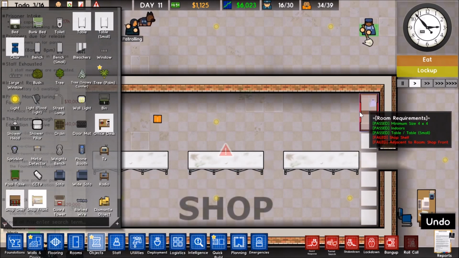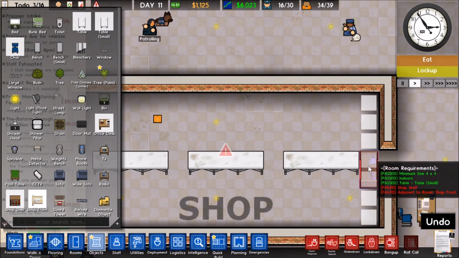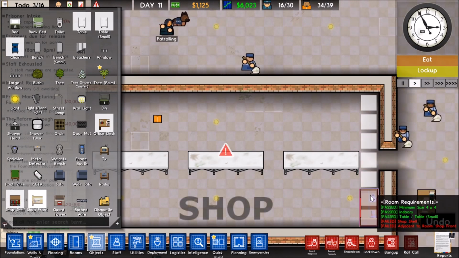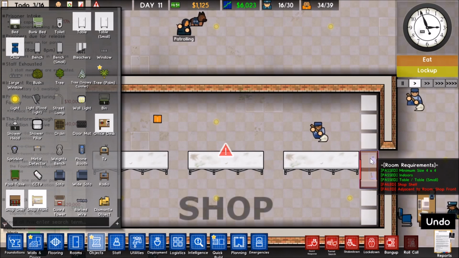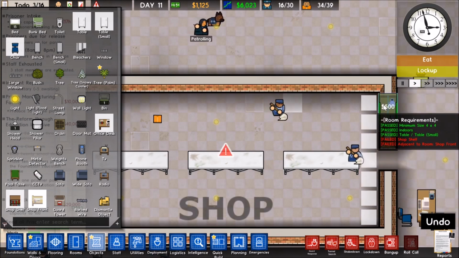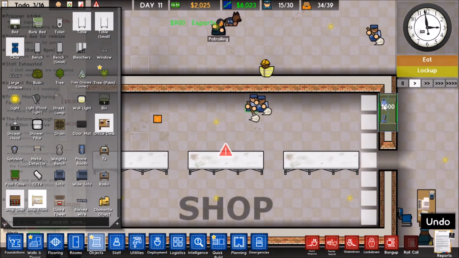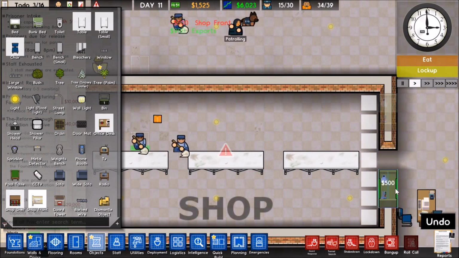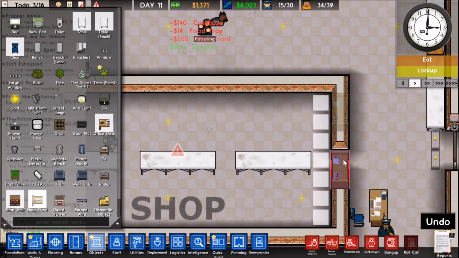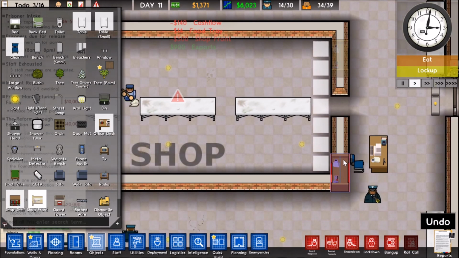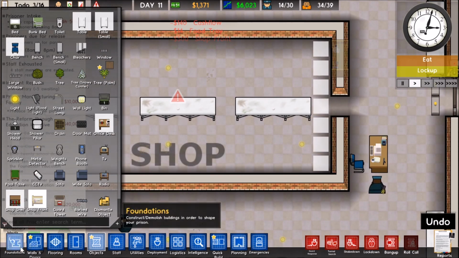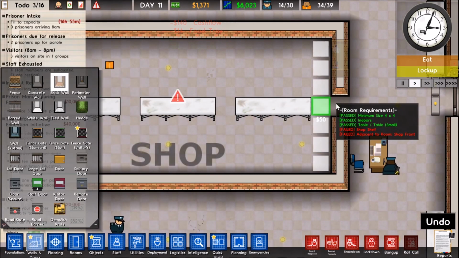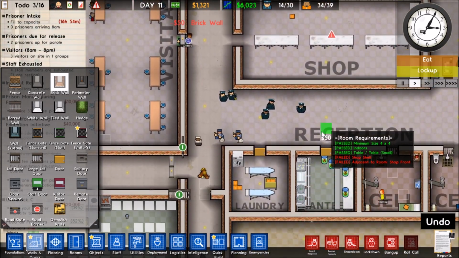I believe they're 2. So we could do 4, or we could do 3, and then have a door still in this side if we wanted to. I think for now, though, we're just going to do the one there, and then maybe one there. So we're going to wall off that area.